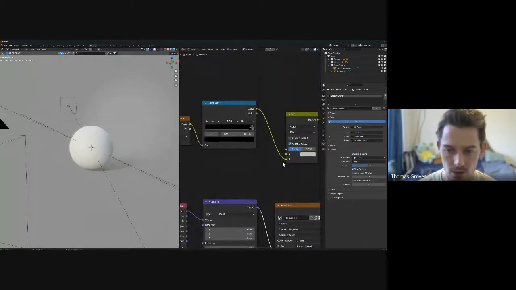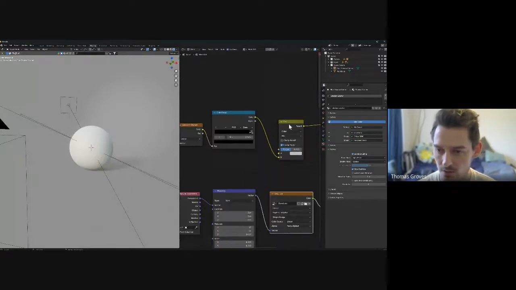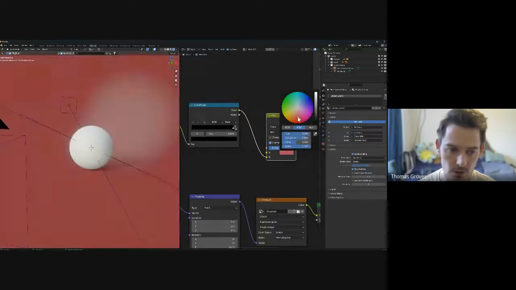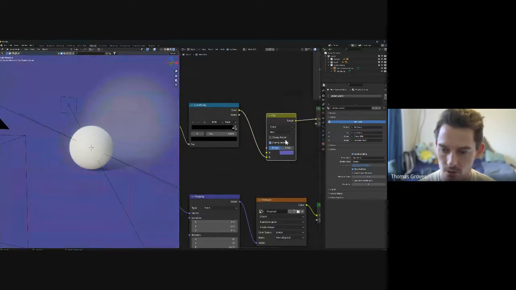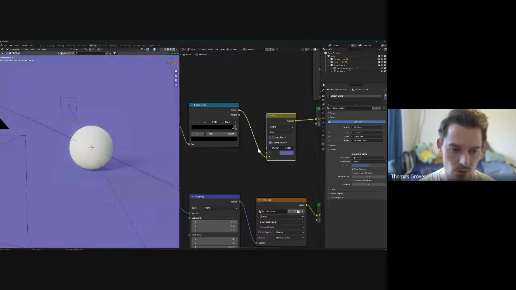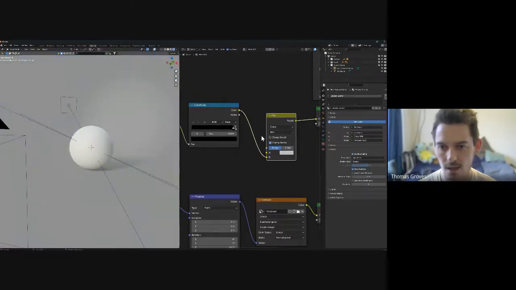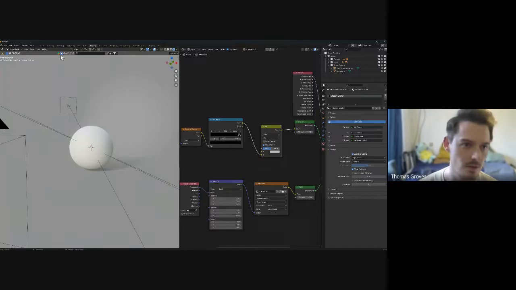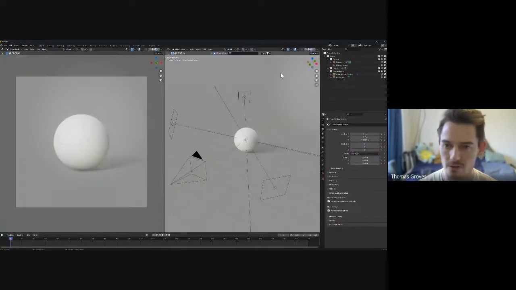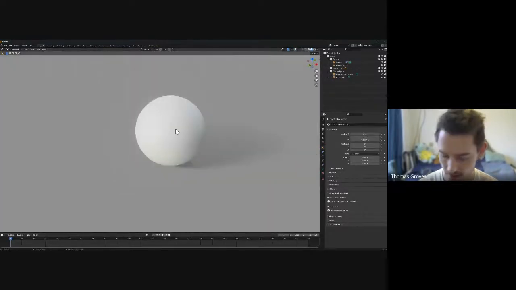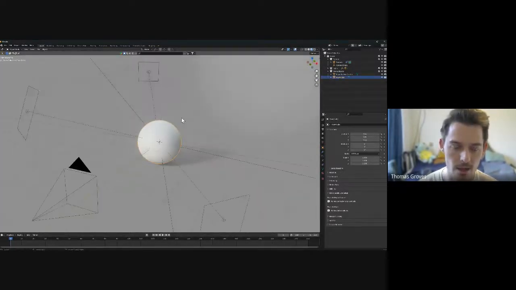And if you want to edit any of this, it's just this mix node, and you can just pick out a color for it and decide what color background you want it to sit on. You can use the factor to adjust whether you want it to be a solid color or you want that gradient in there. And then if you want a bit more control, you can adjust the gradient with the color ramp. So that's I guess the main features of the base file that I'll send over to you guys, and I recommend using as a default.